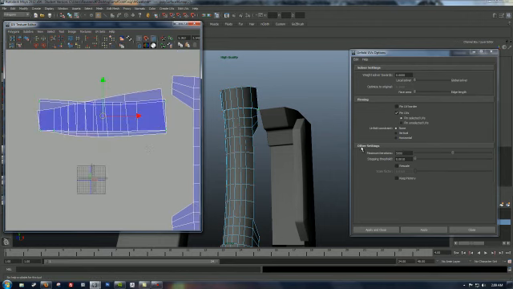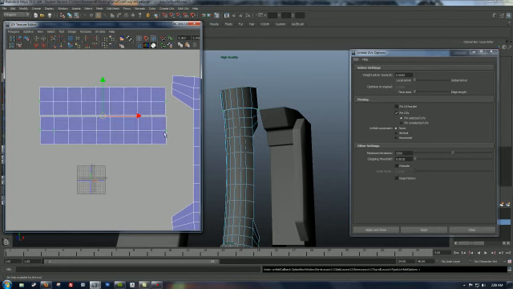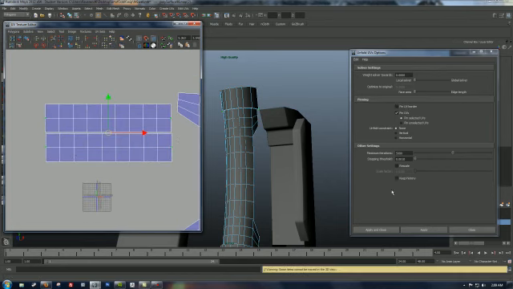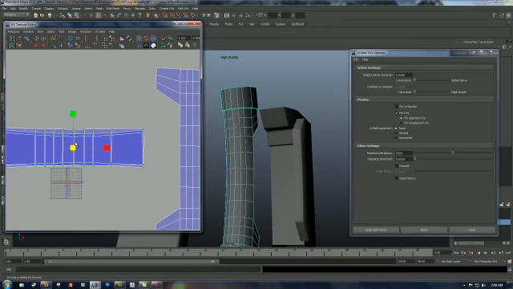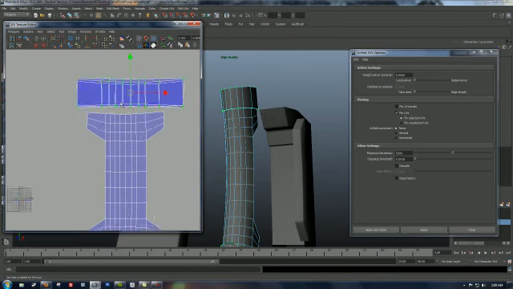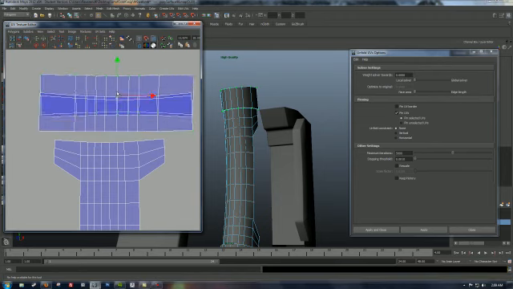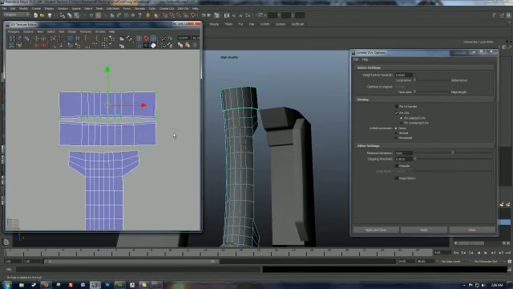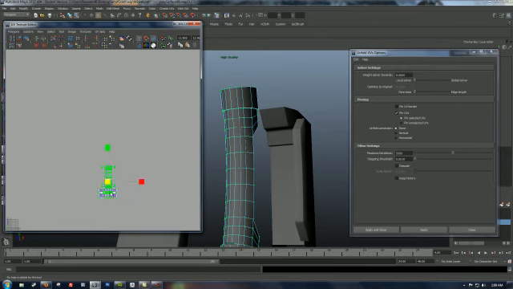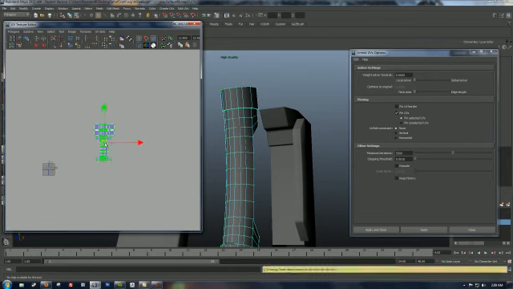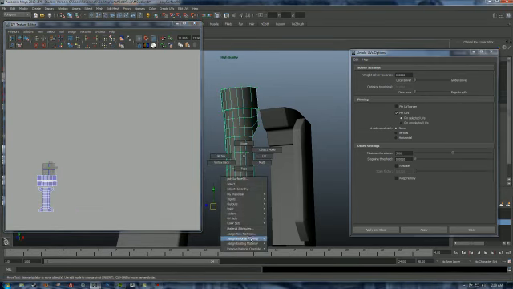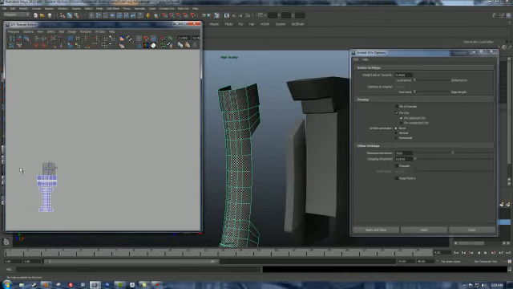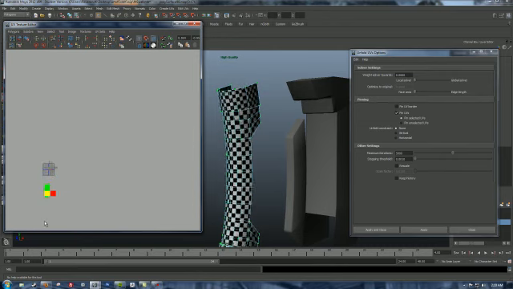And there you go. So that extra point caused a problem, so be mindful of that kind of thing. And there you have it. Nice and clean.